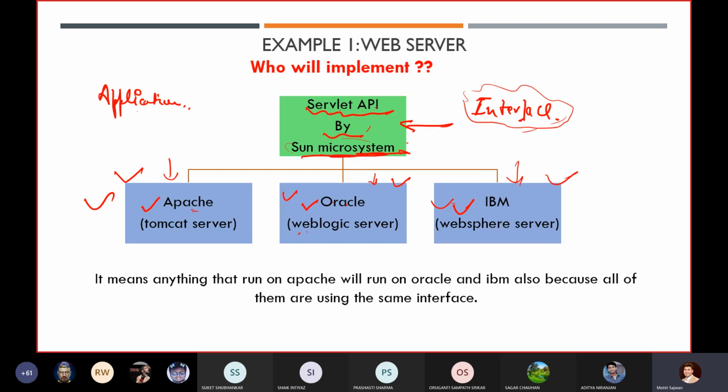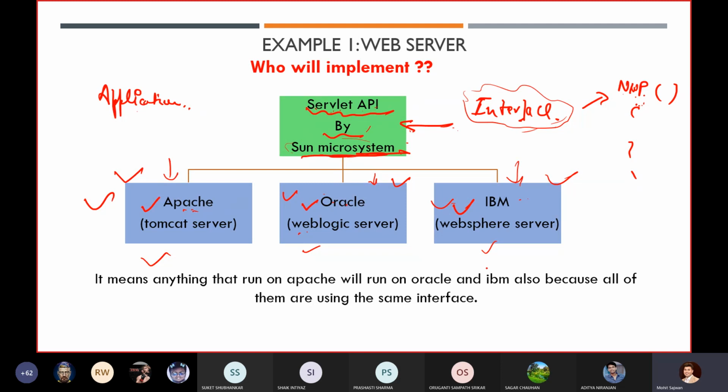So somehow they are performing whatever the requirements are for our server. For example, for servlet, we require some network protocol. I'm just giving you an example for a network protocol. If we have created such a method, then it becomes compulsory for all these servers to implement that network protocol method.